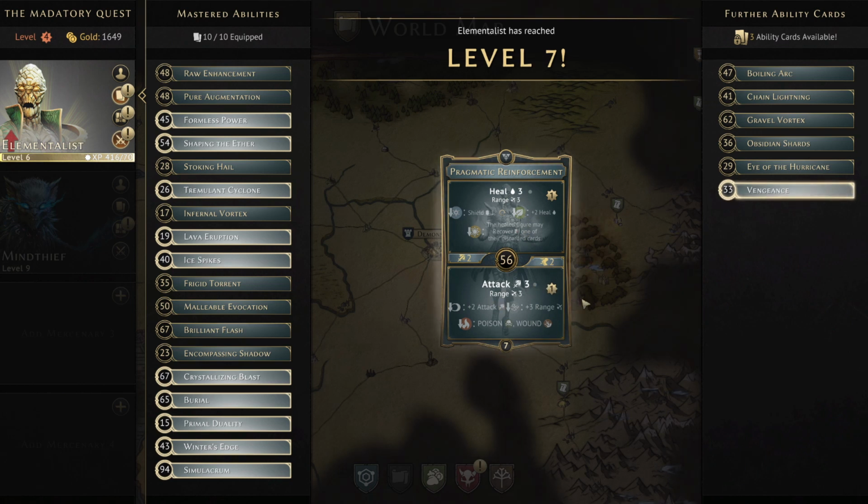And the bottom is an attack 3, range 3, and we've got some other options here. We can add night, get an extra +2 attack, fire to add poison and wound, which is a very nice effect to have access to. And we can increase the range, probably less likely. So yeah, this card is not a bad card by any means. It's definitely got some versatility and some use.